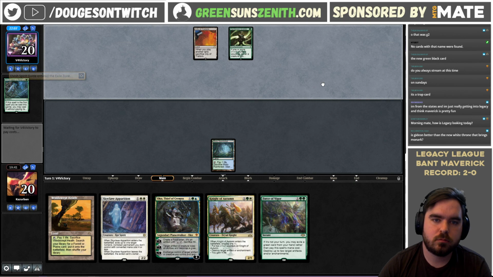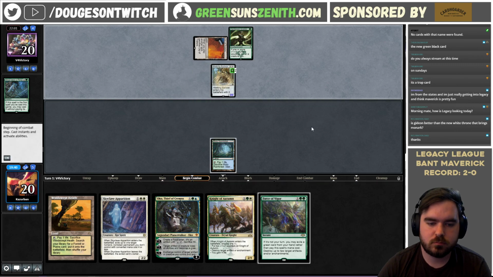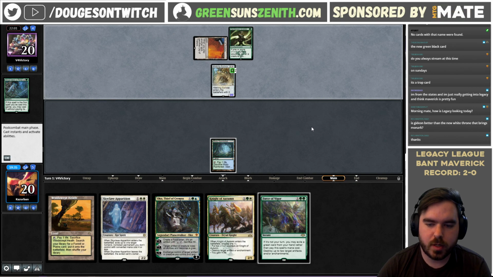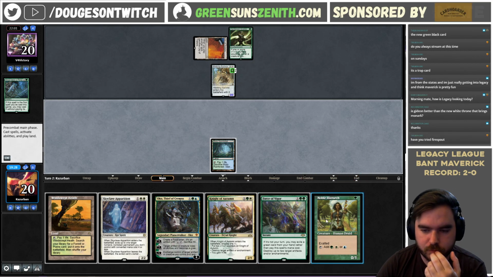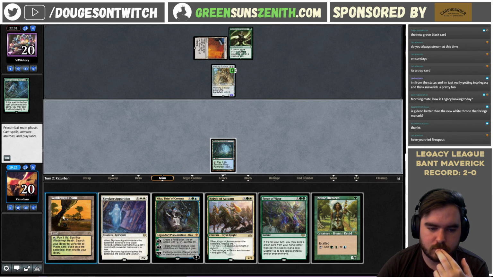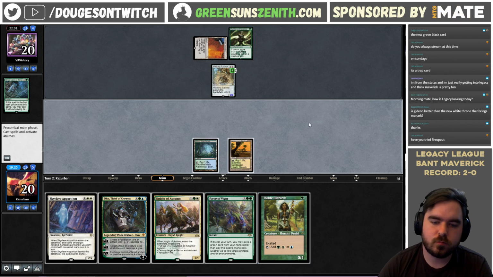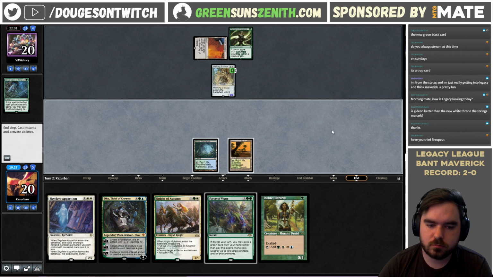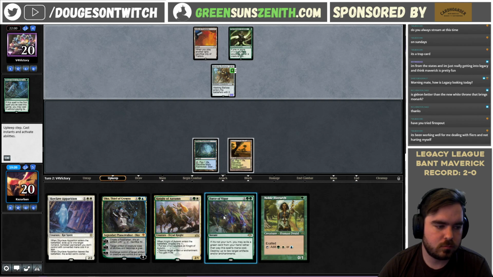Interesting. This is fine. I probably don't mind just drawing here, because if I draw into Dried Arbor or Noble Hierarch, I'm probably happy just pitching that to the Force. But it's a tough one, because if I Force last turn and drew into Noble, I could cast it here. But I think this is fine. I'm going to allow them to play a Soul Land if they have it.